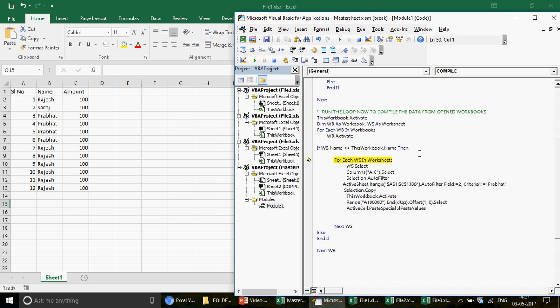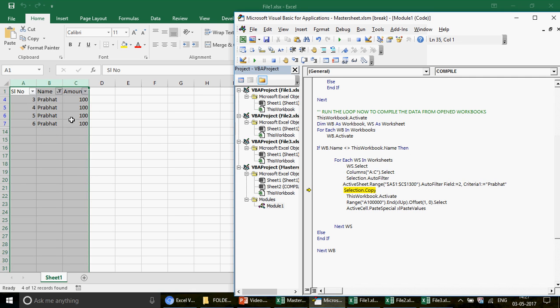I have only one sheet here, maybe you have two sheets there. That's not going to create any problem, provided you have the same structure of your data: the 3 columns, with serial number, name and amount in the same sequence, right? So we're going to run this. The first sheet will be selected. It copied the data A to C, and I have the filter, and that is copied. The data is filtered for this Prabhat. You can change this Prabhat to any other name in the code, or link it up with any cell in Excel. Instead of Criteria1 equals Prabhat, you can also write Range A2 dot Value. That will also work, guys, so you can control it from there also.